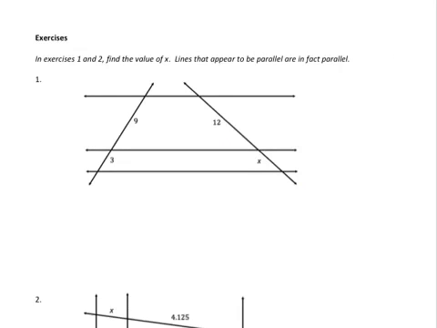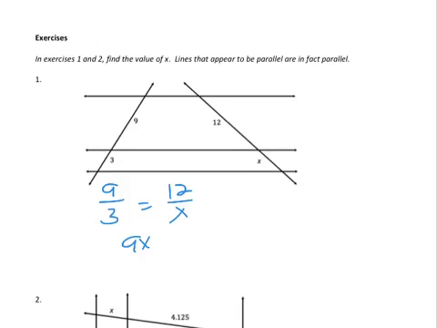So we're going to demonstrate this concept in a few examples here. We're going to assume that lines that appear parallel are in fact parallel. We're going to make that assumption for all these exercises. So here we have a basic one. We have 9 and 3 and 12 and x, and I know we just proved that we don't need to draw that auxiliary line to show that 9 over 3 is going to be equal to 12 over x. 9 over 3 is equal to 12 over x, and then we can solve for that value.